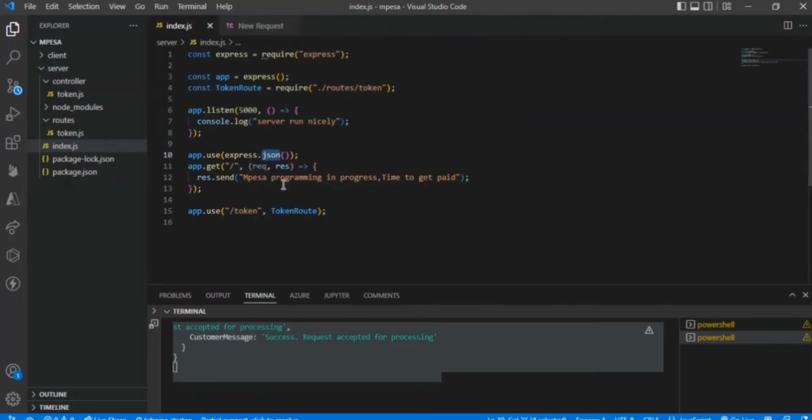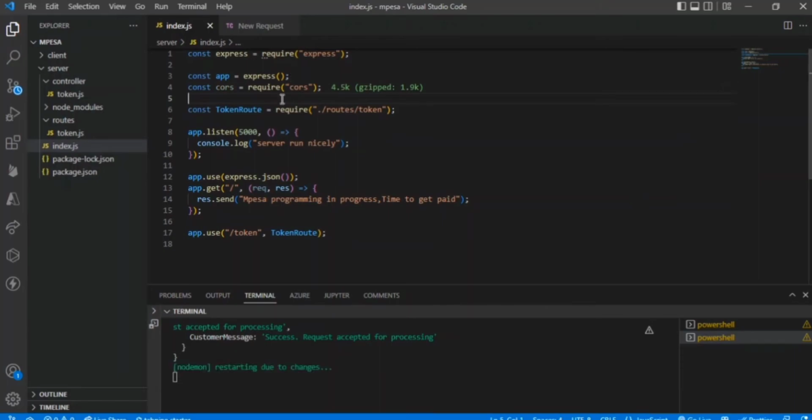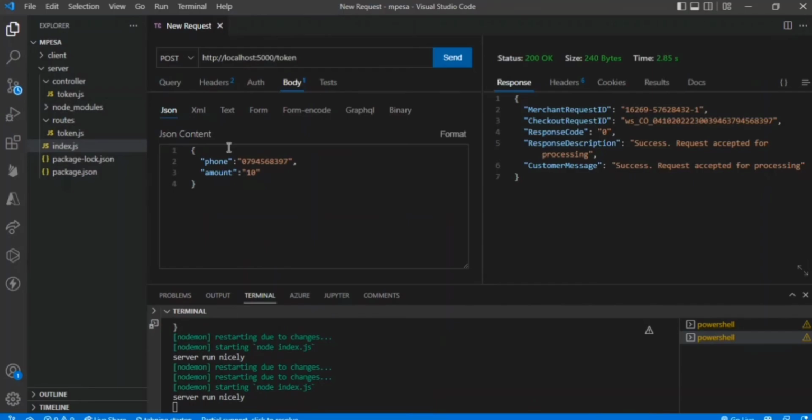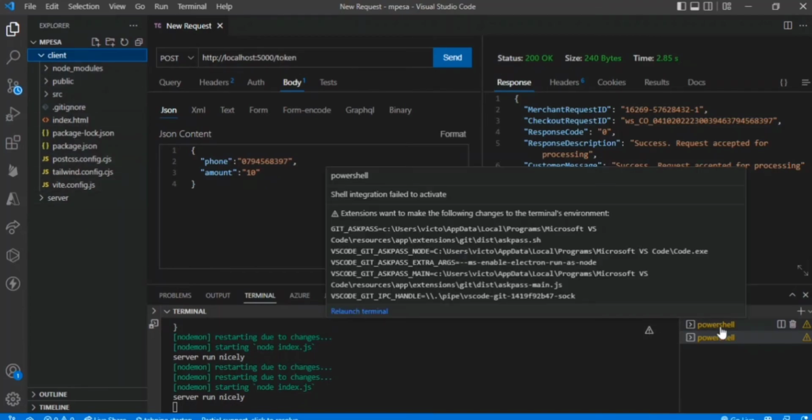Now one last thing that we need to do is to make sure that we import cors and make a good use of it kwa index.js file within the servers folder, so that we can link our React frontend to the backend. Now once you have done that, you can close the servers folder tuingie kwa client.